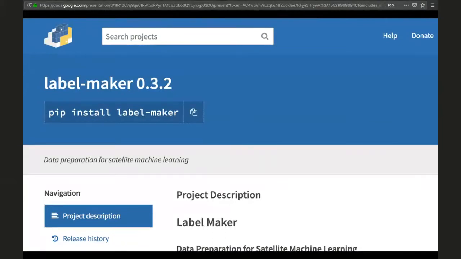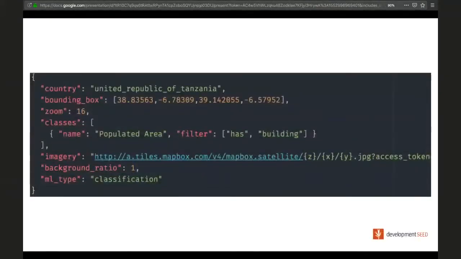Again, if you're using the ML Hub or EO or Sentinel Hub, a lot of this is built in and comes for free. But if you're doing stuff on your own, you might want to pull that down on your own. Basically what it does is allow you to quickly create a set of training tiles using a small configuration script. So here's an example of one of those scripts.